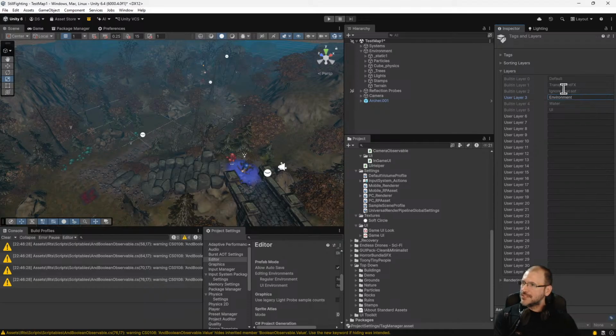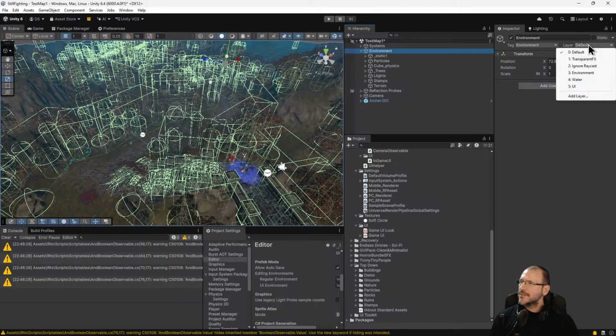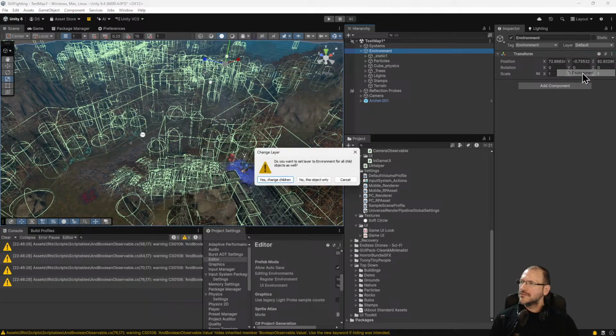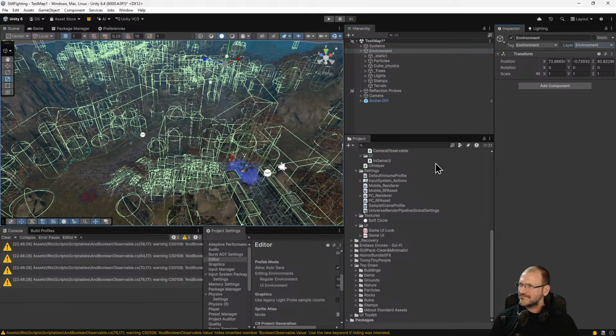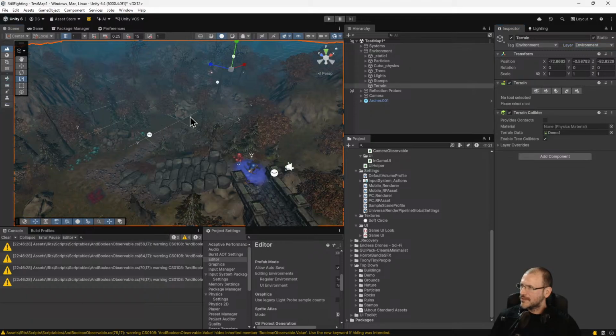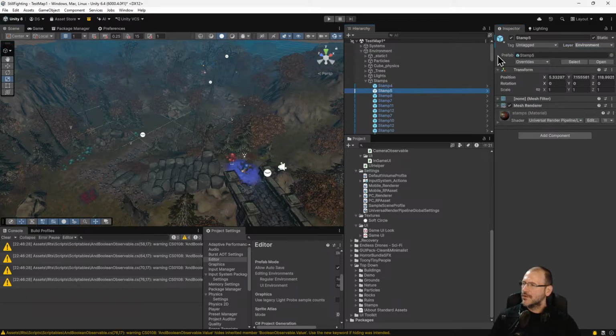Whatever. I'll change the name and fix it later. Let's go back to environment, change that to environment, and yes, change the children. That can take a while, or is it just going to be able to do it? Oh, it already did it. I guess there's not that many objects in here. Cool.